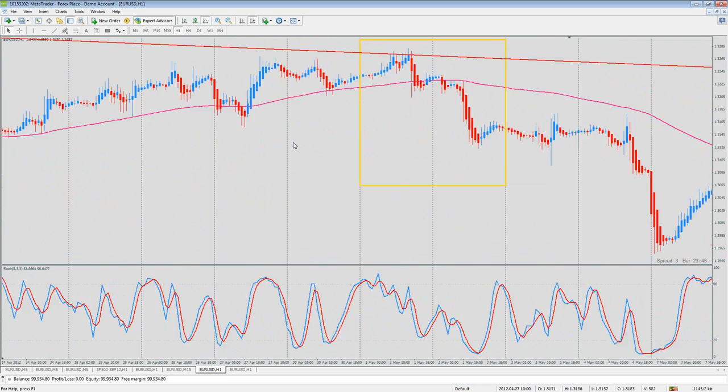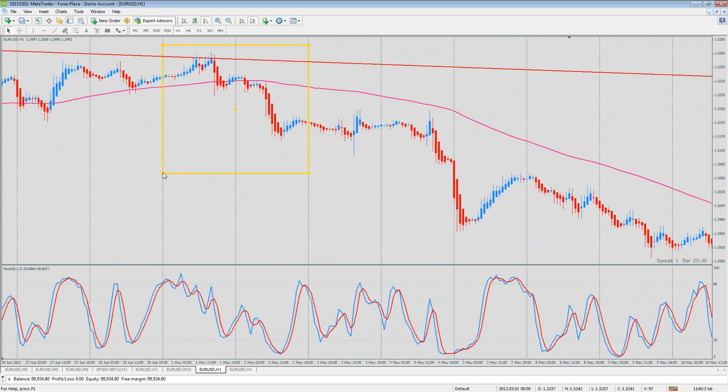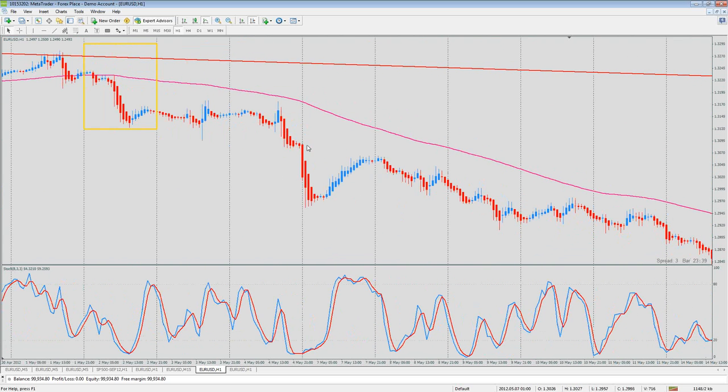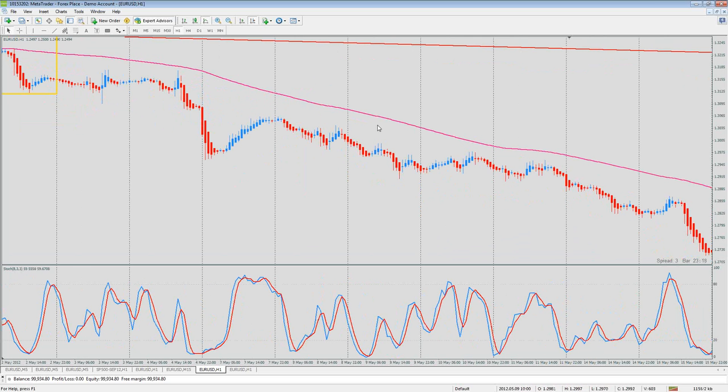Okay, here it is. It was here. This was the reversal day. And now on the 1 hour chart, we start looking for entry points. So again, if the market is going sideways with these hesitation candles or these porcupine candles, I wouldn't look for an entry point here specifically, but maybe later on.